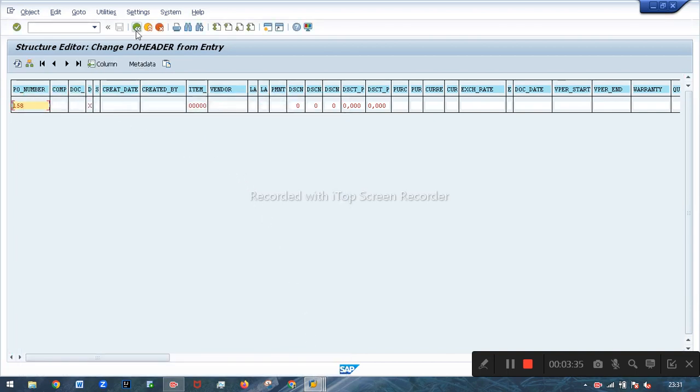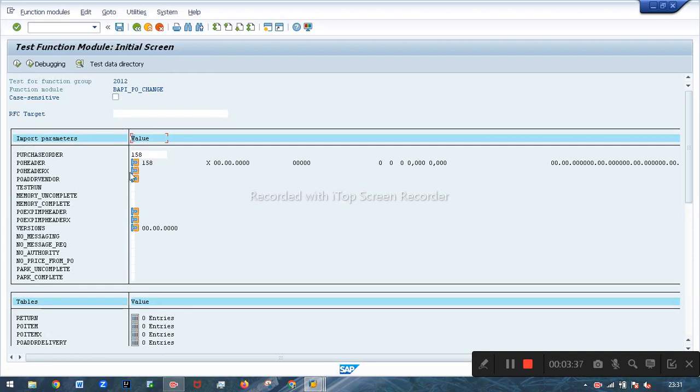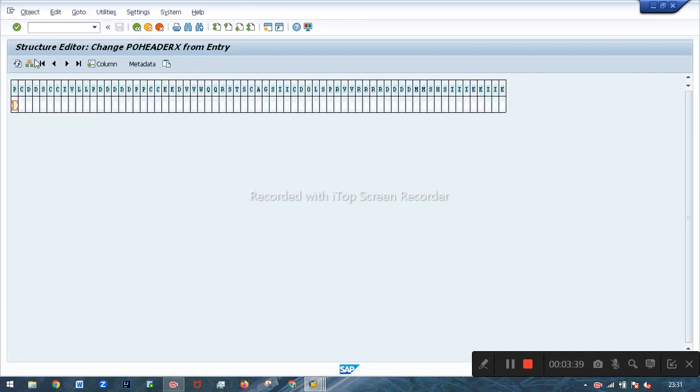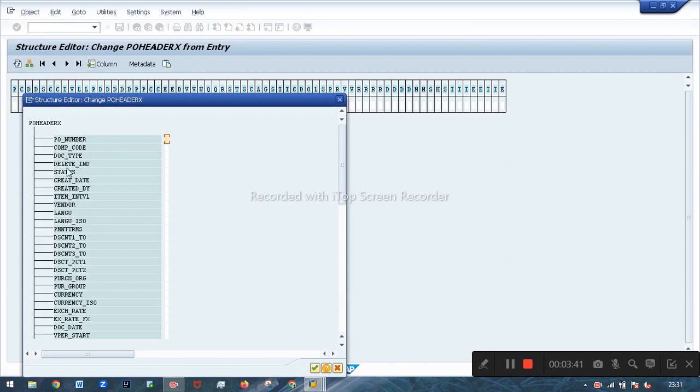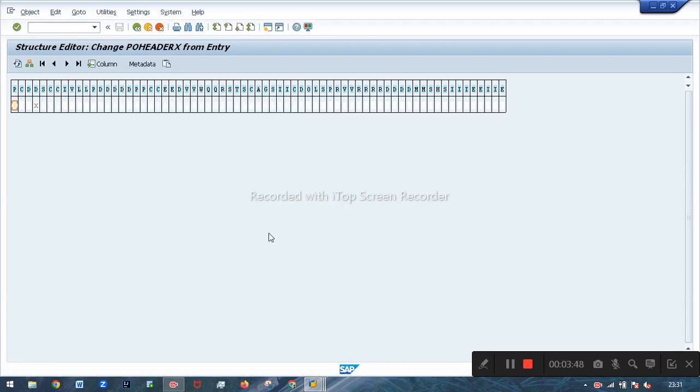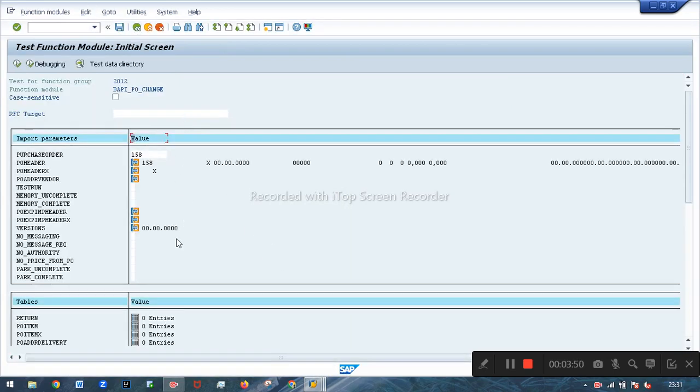Click on OK, go back, go to the next tab, click on single entry, search for the relevant field, that is deletion indicator, put X here, enter, go back, and then save this as a variant.